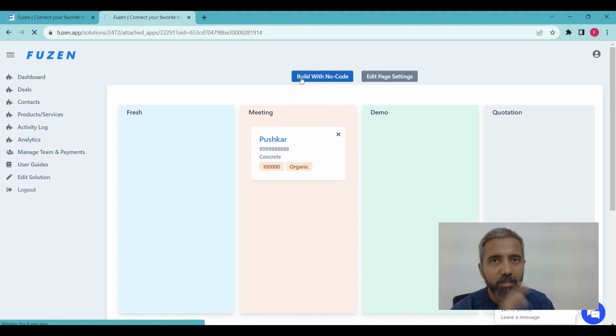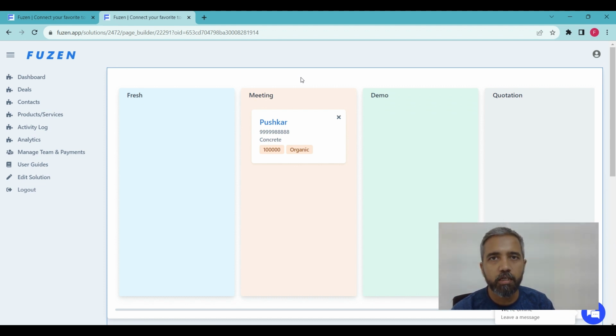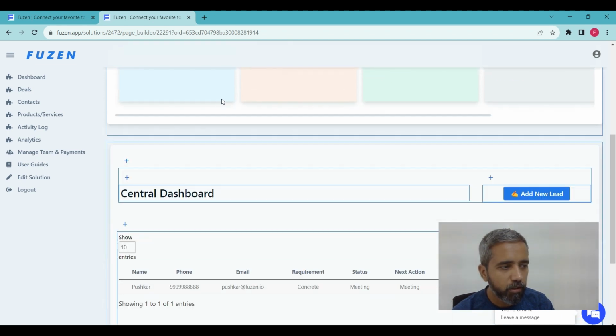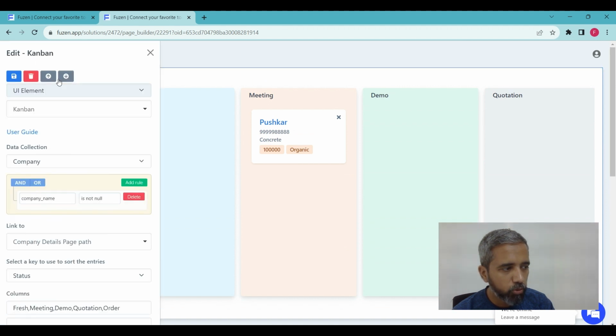So if I want to customize this, remember we are building a customized CRM. Here our users actually need a very specific workflow that needs to be customized within the CRM system. That's why we are on a no code platform. And when we select the option build with no code, we come to a page like this. This is basically page builder within Fusion. And you can see all these elements. When I click on them, I'm able to edit them without writing any code.